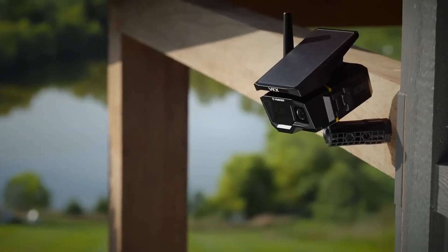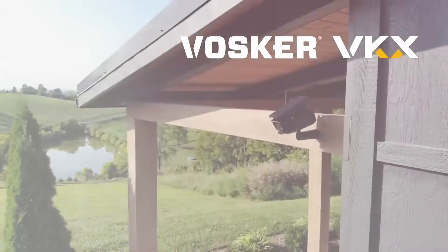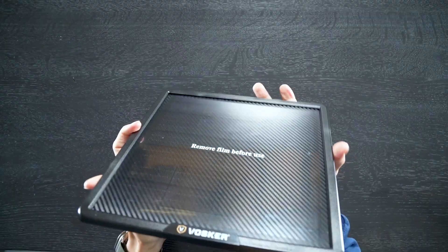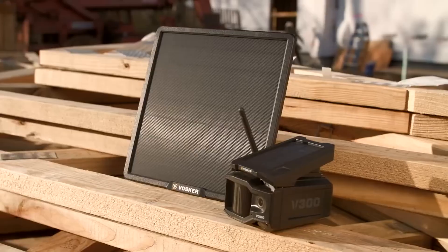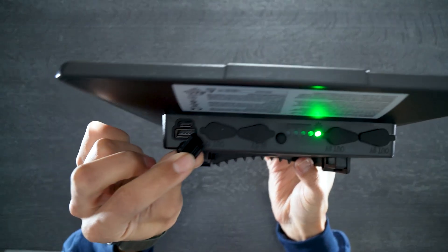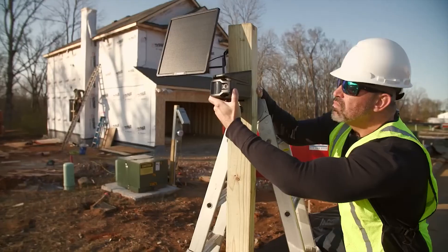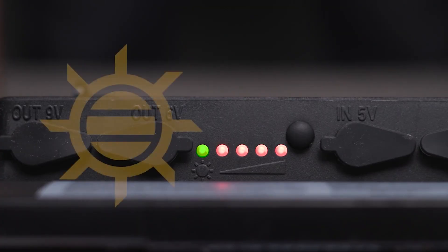Most of these cameras are battery powered — they are true wireless cameras. You don't need to connect them to any 12-volt supply or an IP port; you just install them and they will record. You should choose a solution with a solar panel option, whether it's embedded on your camera or an external solar panel, as this will save you a lot of time and maintenance. Instead of going on site to charge the battery every month, a solar panel can help maintain your batteries for up to 12 months with no maintenance whatsoever.